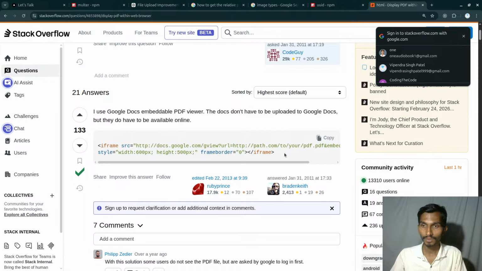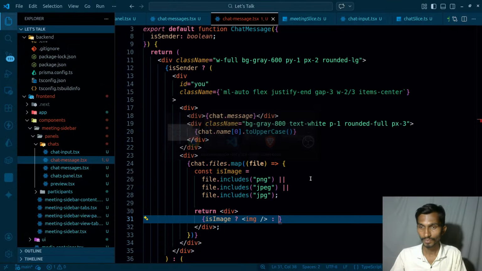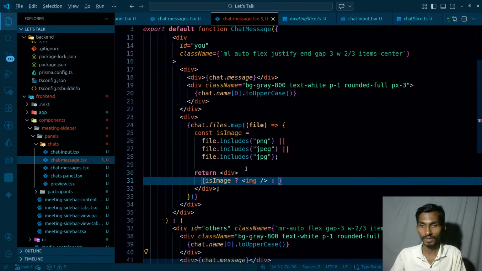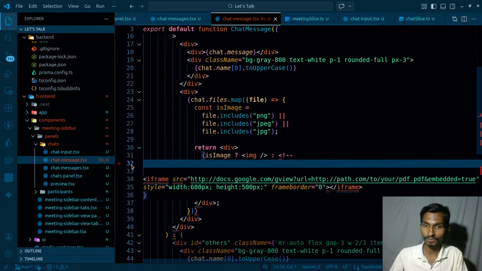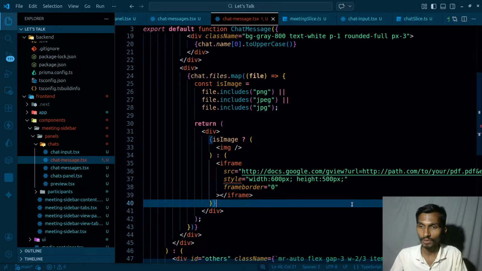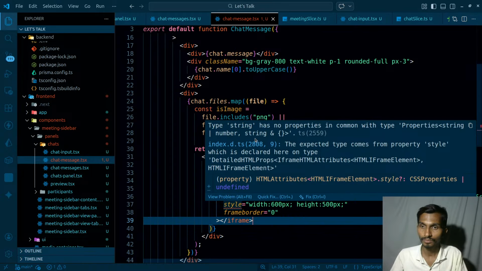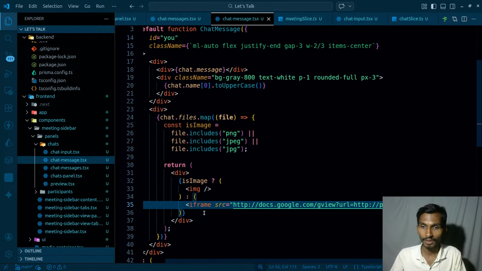So how will I get the iframe? I'm just going to copy it from here and paste it over here. Many things have been copied. Let's simply copy it now and paste it here. Well, it will keep coming here, so let's simply get rid of this whole section. Now it is fine. As for the style, it's going to be this, and can I get rid of this? So this is how I'm going to have it here.